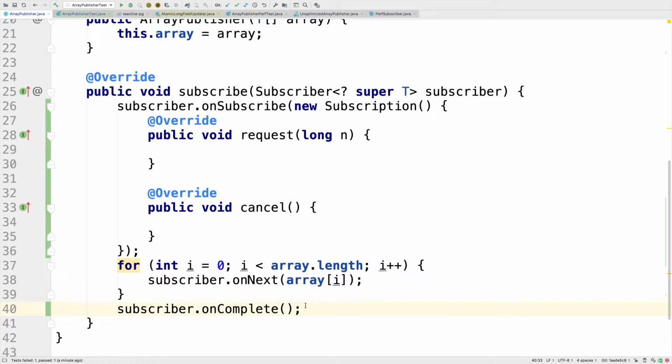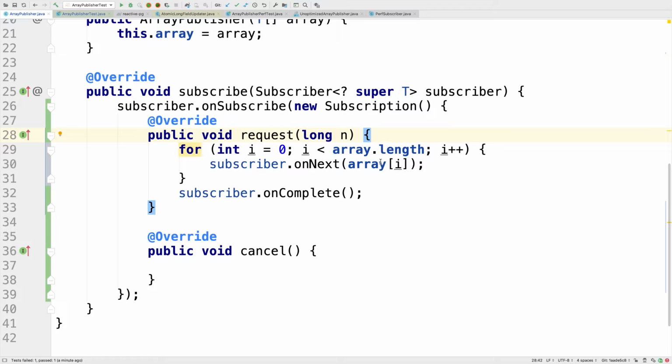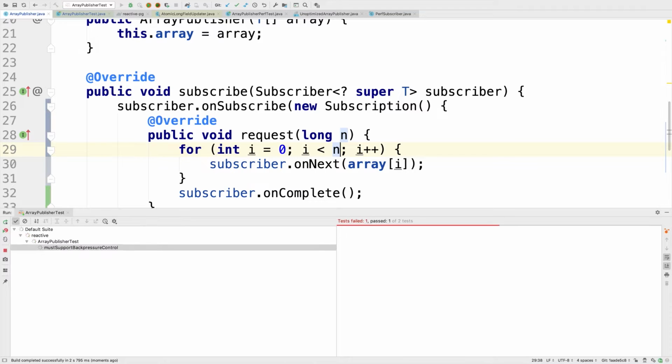Right, the simplest thing we can do about that is try to move this for loop inside request, because as you might notice, the whole interaction is in the subscription, right? We call the subscription. So the simplest way to start sending data in response to it is to implement the same logic within the request method, especially because within the request method we have this n value, which allows us to say, okay, we have to send only n elements. Then let's just send n elements. Okay, let's try to restart the test and see whether it was fixed or not.